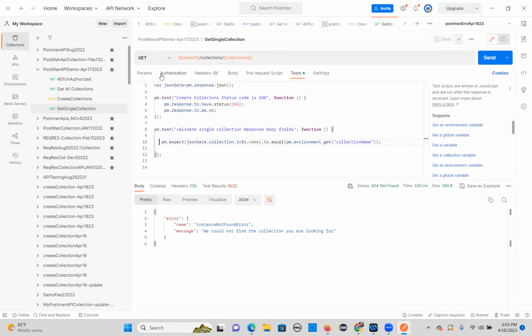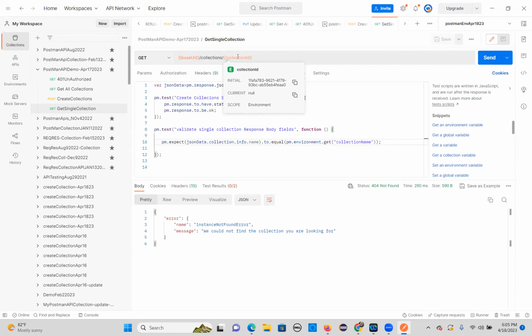Test case is fine. No body at all. Get single collection. Mistake, 404 found. See, this is the value. Can you see that? What is the mistake?